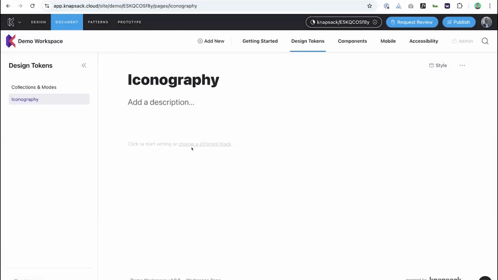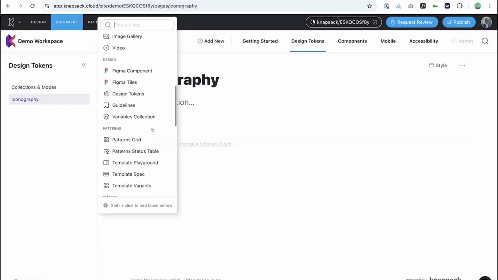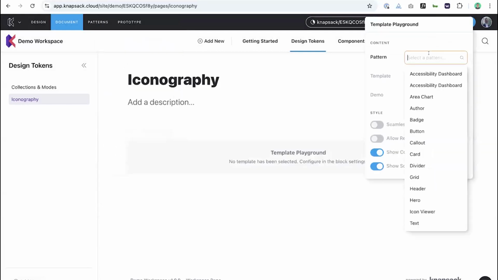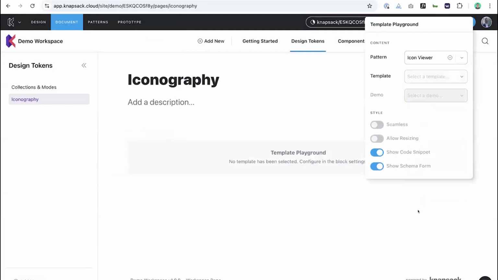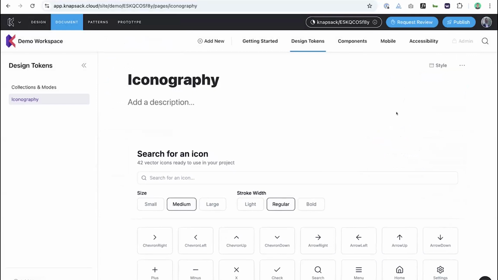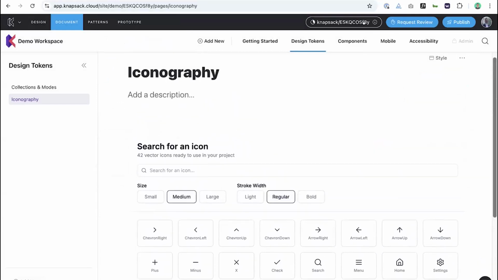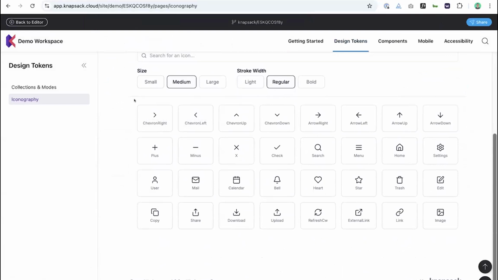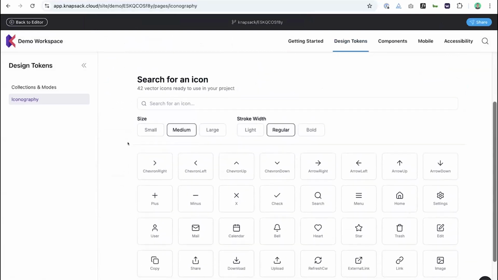And in this, I'll spare you all my text editing. Let's just go in and recreate what I did before. Template playground. I'm going to choose my icon viewer, and I've got that in React. We've got one demo, and let's just go ahead and make it seamless right off the bat. And obviously, I can do a lot more with this page, but now let's see what it looks like to a user. This is, as far as I can tell, a piece of functionality in Knapsack.